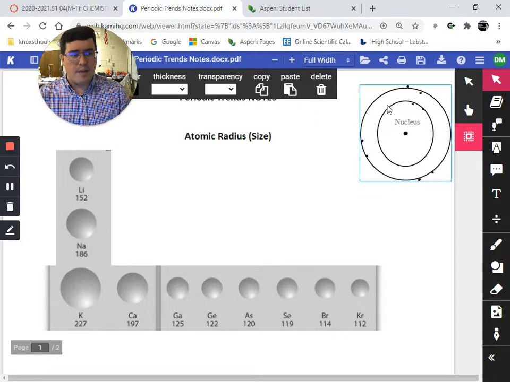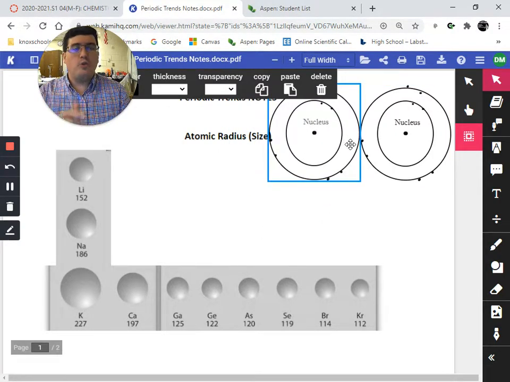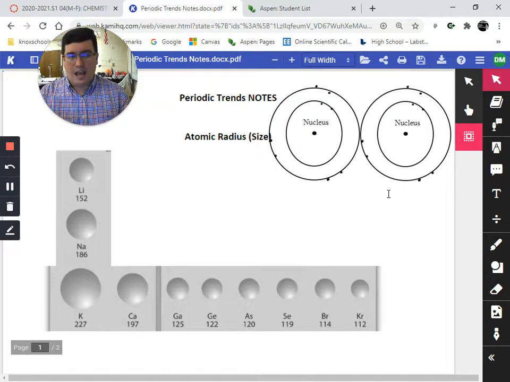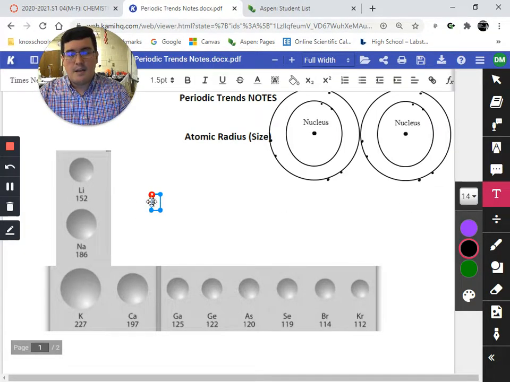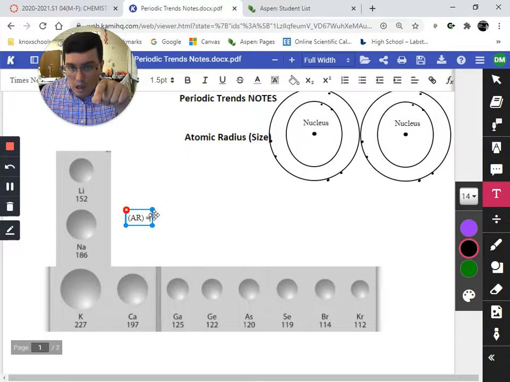So what we do with atomic radius, I'm going to tell you the actual definition of atomic radius: if I imagine I have two of these atoms and they're sitting side by side, right? If I'm looking into a sample of this element, I should say, and there's a bunch of atoms inside there, and some of them are side by side, then we can imagine that the atomic radius here is half the distance between these two nuclei. And so that is it. That is the technical definition of atomic radius, which, by the way, the shortcut for atomic radius is AR. It's not assault rifle. It is AR. All right. In chemistry, we use AR to mean atomic radius.